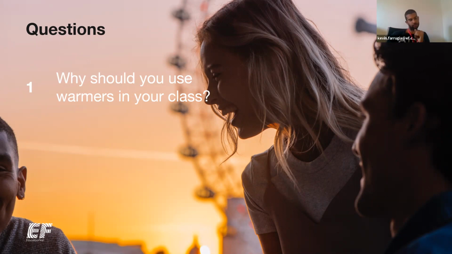To break the ice, sure. To set the tone, to set the scene, okay, good. To get the students motivated for the lesson ahead, perfect. To make the students feel comfortable and safe. To learn names, good. Get students ready to work, perfect. Get students to talk and focus. Elicit language, engage, perfect. Awesome, perfect.